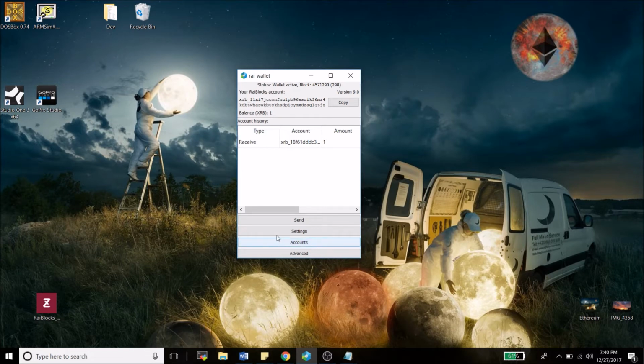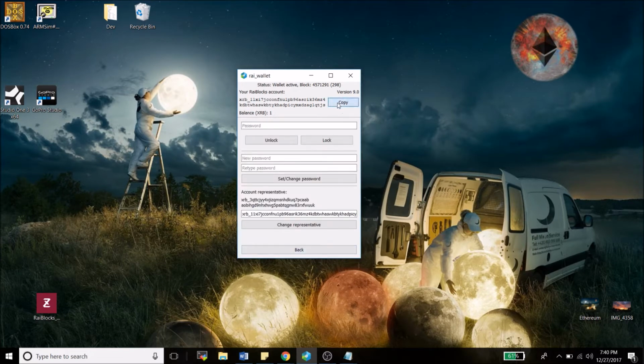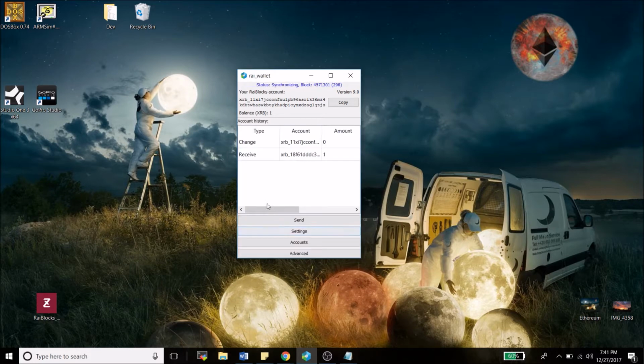Now, if you go back into the settings and you change the representative by pasting your own wallet address in the box and clicking change representative, first you'll see that it says representative changed. And then if you click back and look again at your account history, there should be a second new block and the type is change, and the account listed should be your own account address. And this shows that you sent a transaction of 0 XRB. You sent a free transaction and you didn't send any money. You just sent out a block that tells the network that you are now your own representative.